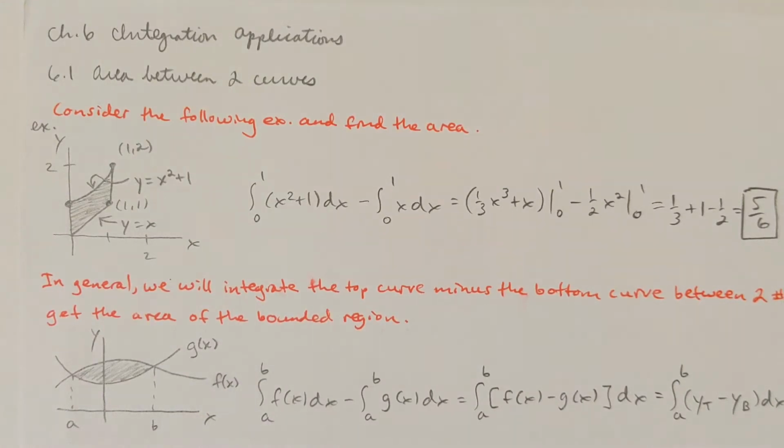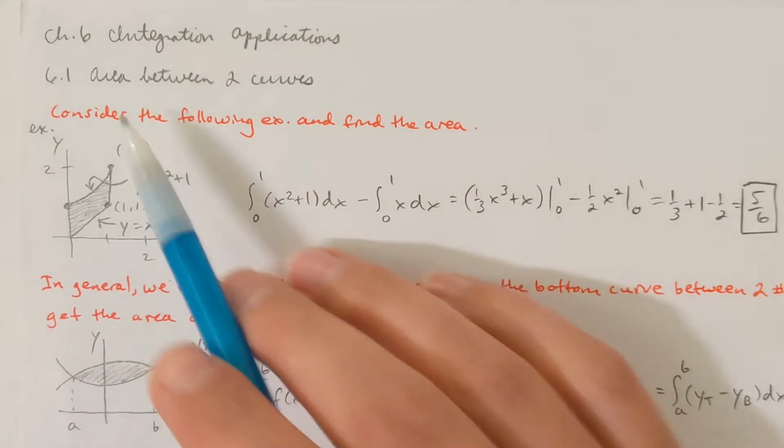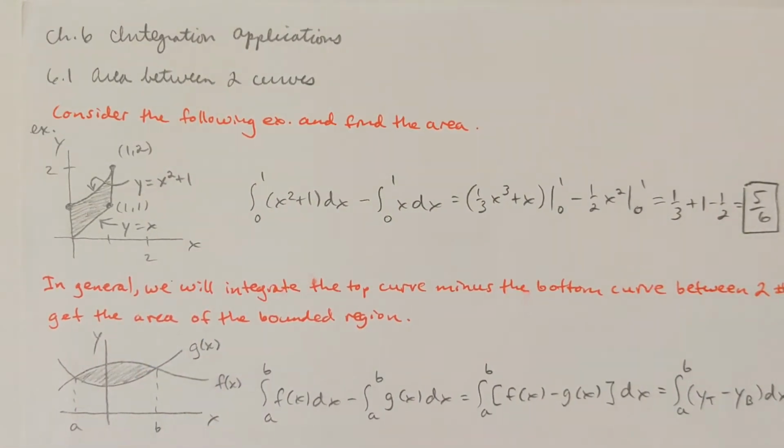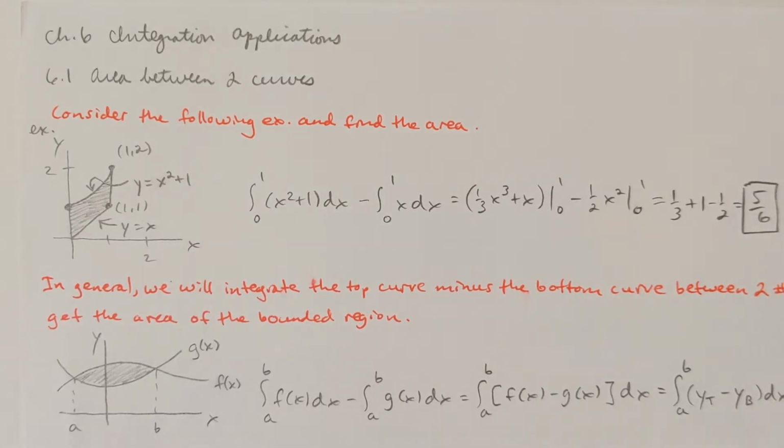Okay, now that we've looked at integration in Chapter 5, in Chapter 6 we're going to look at some applications of integration. Some of the main applications that we'll focus on: we'll continue to talk about area, but we'll also look at the volume of a 3D object, and then we'll do some physics-related problems in Section 6.4. Now there's another chapter, Chapter 8, on integration applications, but there is more to know with integration techniques, which is in Chapter 7, and you will learn about that in Calc 2.